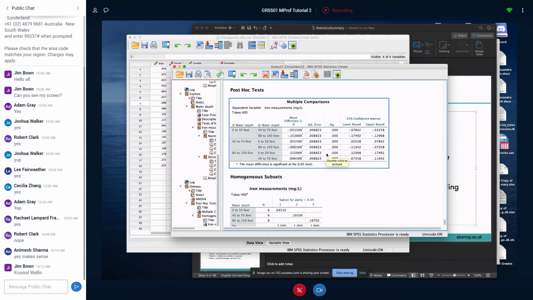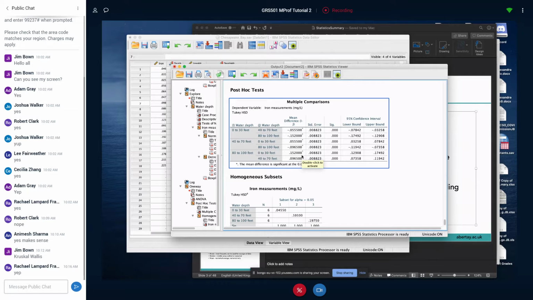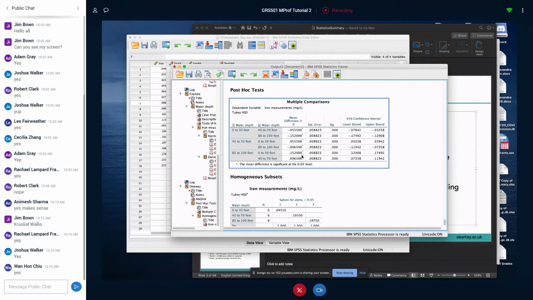All right. Is all of that okay so far? ANOVA is a very straightforward test, and it's one of the easiest ones to identify because it's only done when there's more than two groups. The only tricky bit is getting the interpretation right from the post hoc test.